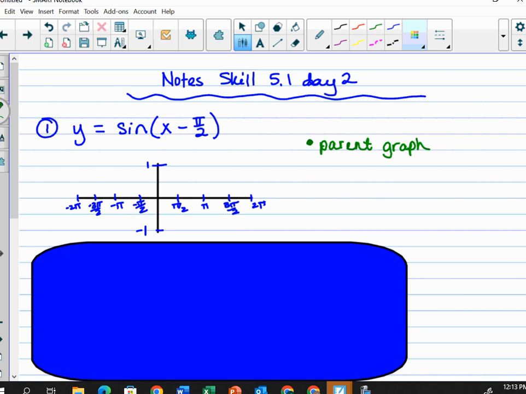I'm going to go ahead and put parent graph dots in green. If you have multicolors again, it's a good time to use them. All right, so sine is the one that starts at 0, 0. And then again, know this pattern, like know just where the dots go.